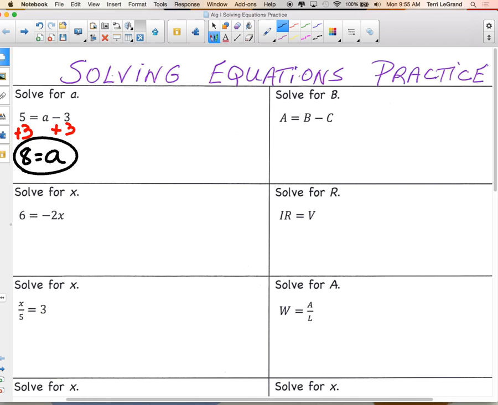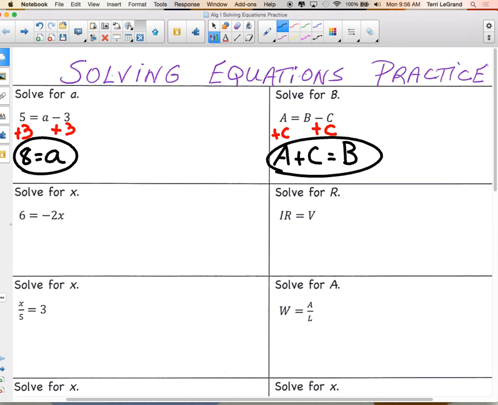If I'm solving a equals b minus c for b, I need to get b alone. So what am I going to do to both sides? Andrew? Add c. I need to get b alone, so I'm going to undo that subtracting of c. I'm going to add it. The only problem is now I can't actually add a and c, can I? Because what? No. They're not like terms, so instead I have to write it like this: a plus c equals b. And that's as good as it gets. That's the answer, right? So again, we just have the same thought process, but we have more variables involved.